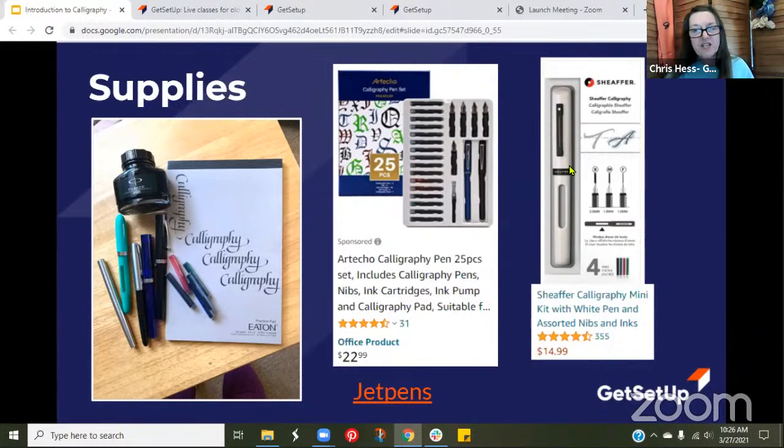And then here is the current Schaefer version as compared to mine. These two over here, the blue and the black, are old fashioned Schaefer pens that came in sets with cartridges and nibs. So they've modernized the style of it, but you still get three different size nibs. So from fine point, medium, and then this is called broad. And you get some of these cartridges in different colors, which is what I remember getting my sets with. So that's $14.99. That's not that bad either. You can probably hunt around and find them for less, but that's a good starter one too. I do like my Schaefer ones. They work well. So those are some resources that I found on Amazon.